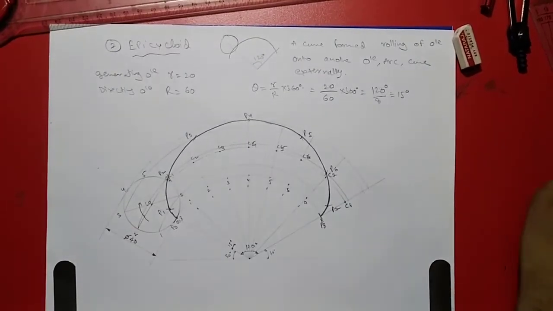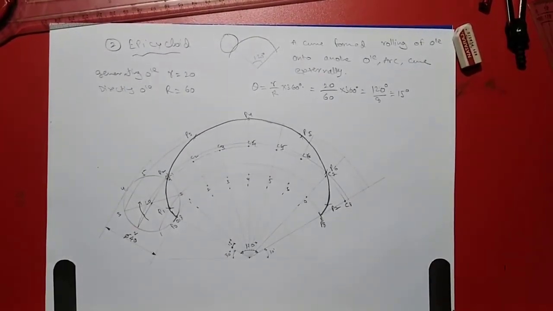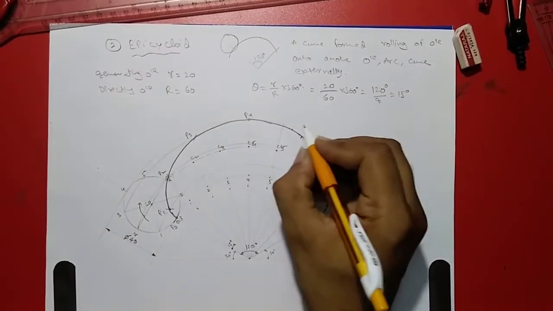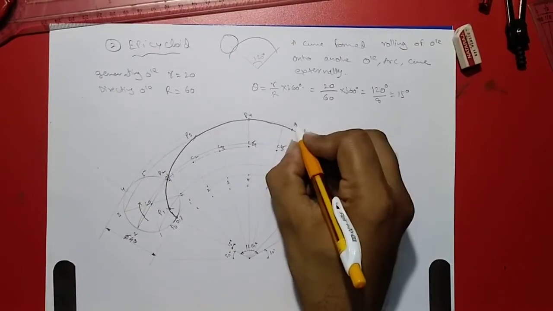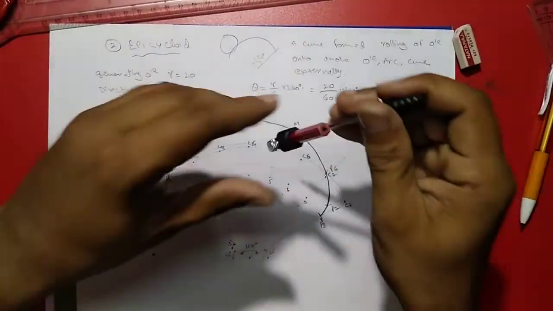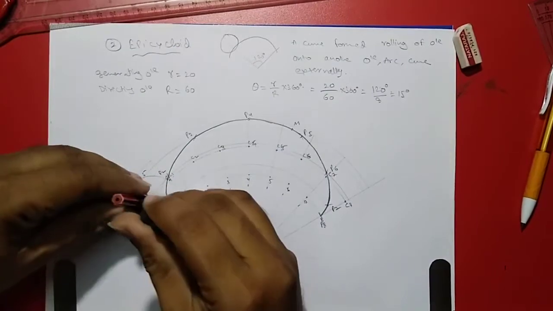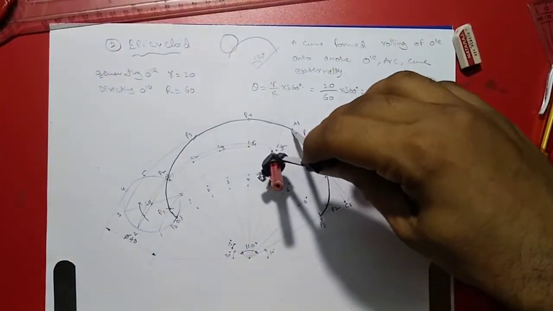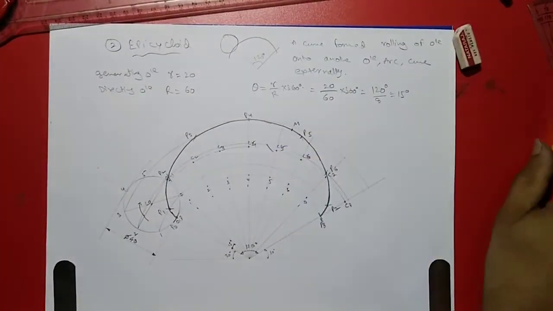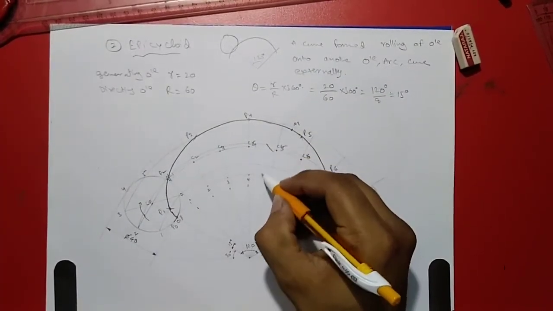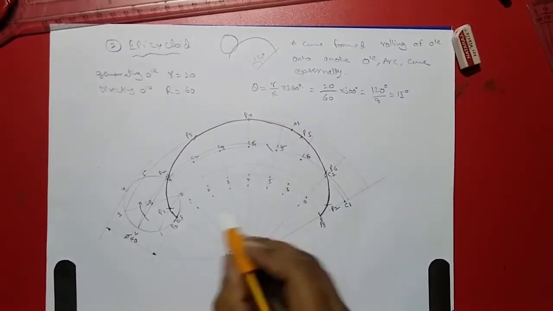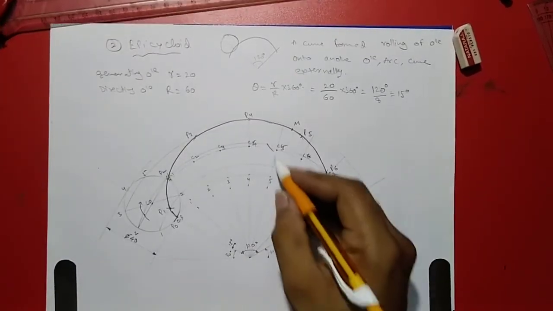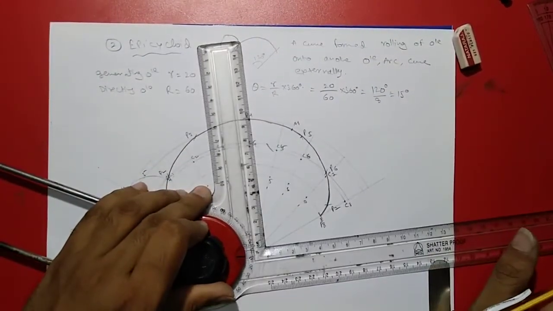This is your epicycloid. And how to create a tangent and normal for this? Similarly, we have to select any point on the curve, and from there take the radius and draw a point which cuts onto the center line, and from here perpendicular to the generating surface. This is the generating surface, 1 2 3 4 5 6 up to 8, and we can't draw the perpendicular line like this.